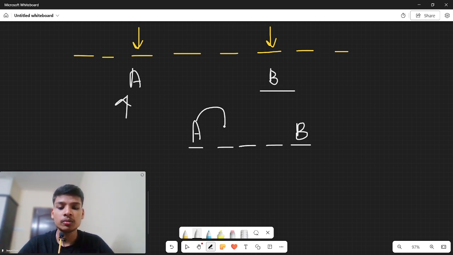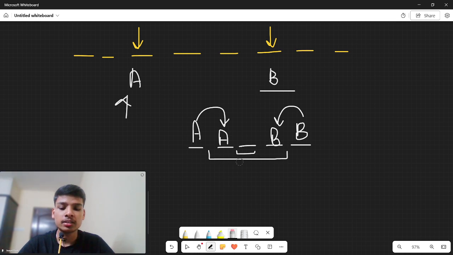For example, if Alice moves to this platform and Bob moves to this platform, now both have made their turn. Initially it was 3 and now it is 1, so these are both odd. That's what I'm trying to say: the parity will be the same.